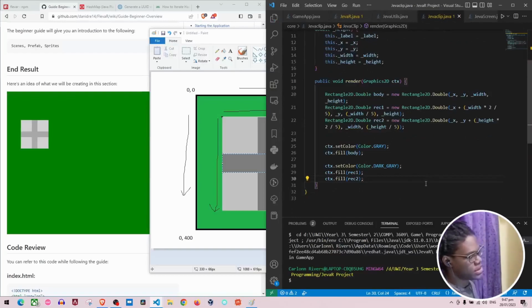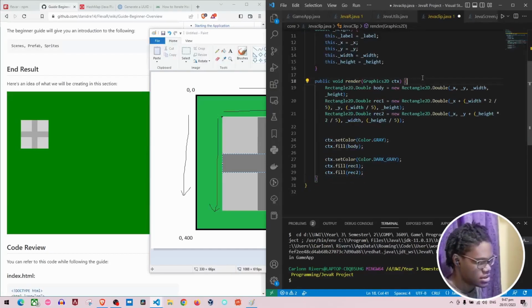So this is what's going to happen when this JevaClip is rendered, by default. In the future, when we give it different appearances, this render method is going to be modified accordingly. But within everything, we want the engine to be in control of, or be responsible for, doing everything here.